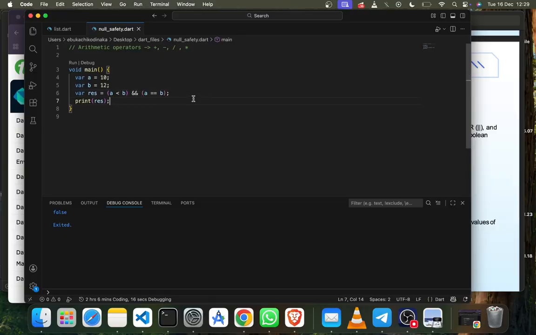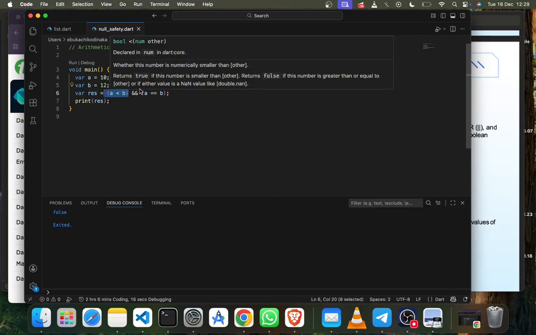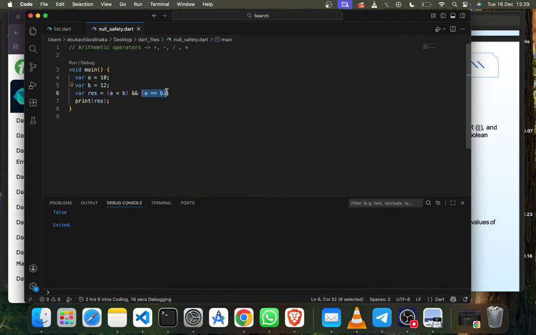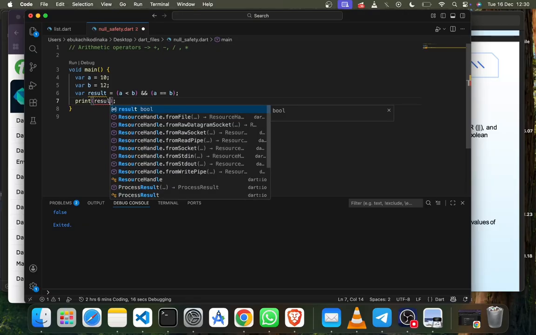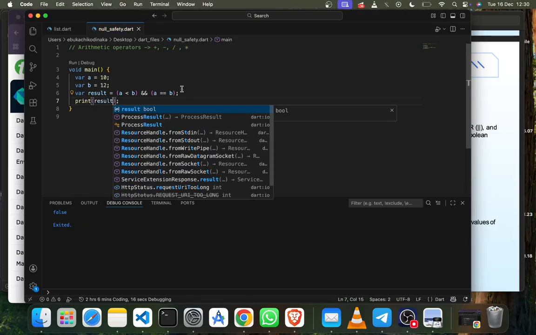It's going to give us false, because this AND operator checks whether the values of these two operations are true. If both of them are true, this whole thing is going to return true. So res will be true. This res actually means result.